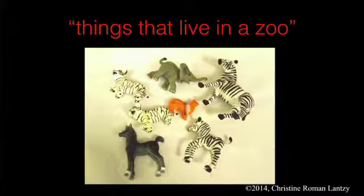And I said, well, my goodness, what do we have here? And she said, these are things that live in a zoo. And we have Arctic tigers and zebras and an elephant and actually a horse and a dog. I'm not so sure, without asking her more questions about all of that information, but what was really powerful to me was that she had somehow a zoo representation, a scheme for zoo animals that are not the same as animals maybe that live on the farm. So this was a very interesting thing to me.